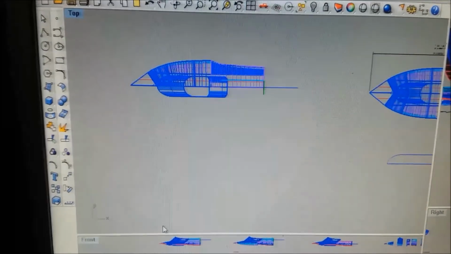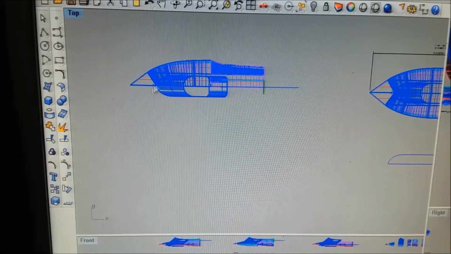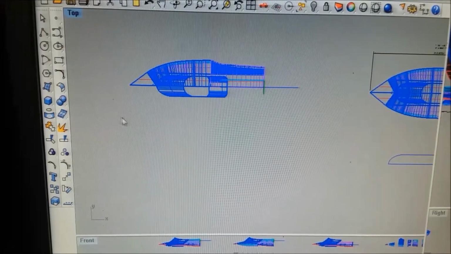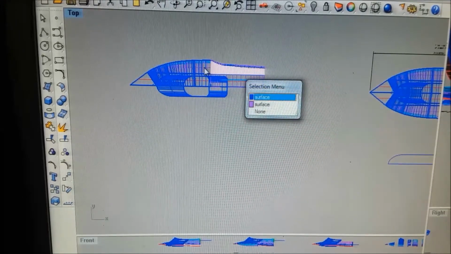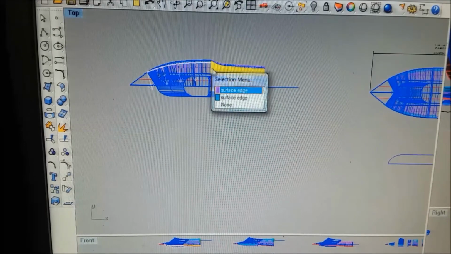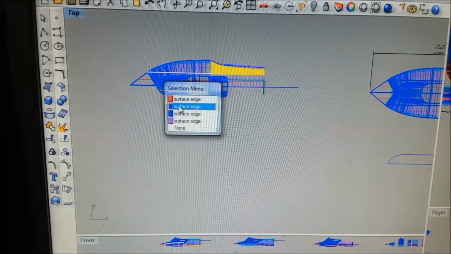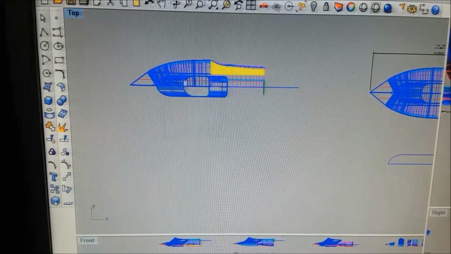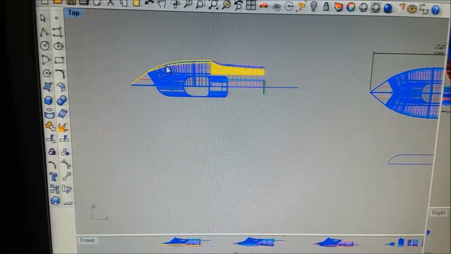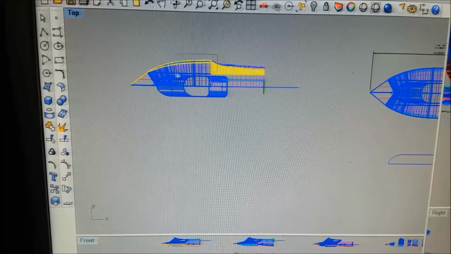Unroll developable surface. Let's just see how many it'll do all by itself. No, I don't want to do that. I got that one.